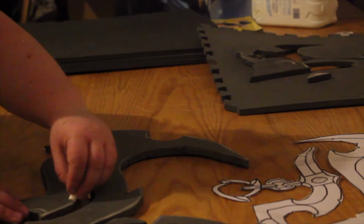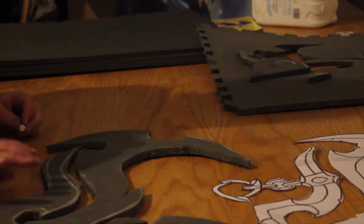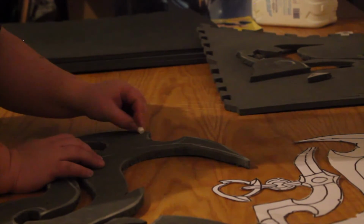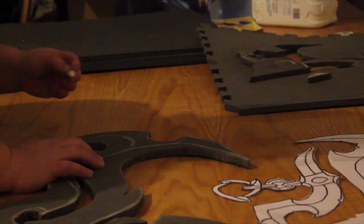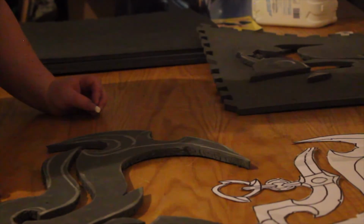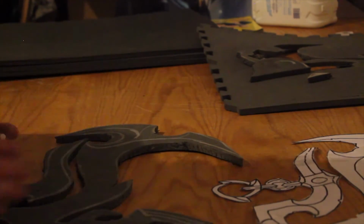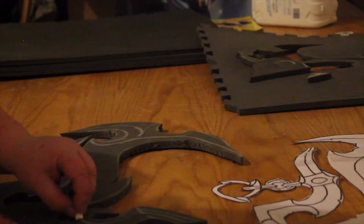Making that partial circle a little bit bigger, making that antler a little more narrow, but keeping the curve, and then of course starting to mark out where the beveling would be, because that is obviously not going to be flat and just built up with paint detail, but it will actually be shaped when I make the final helm. So, making that curve a little bigger. Some of these curves are going to have gems settled into them, so I also have to make adjustments for that when I eventually do another mock-up and do more shaping.